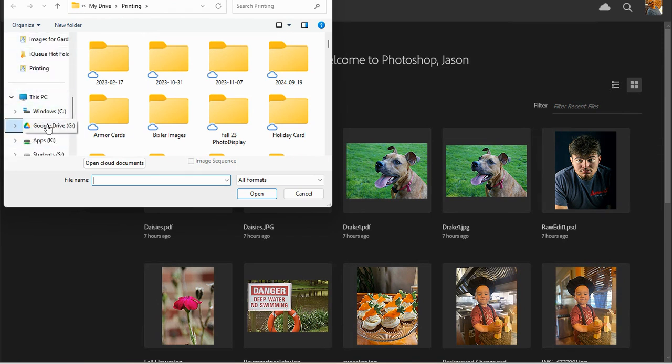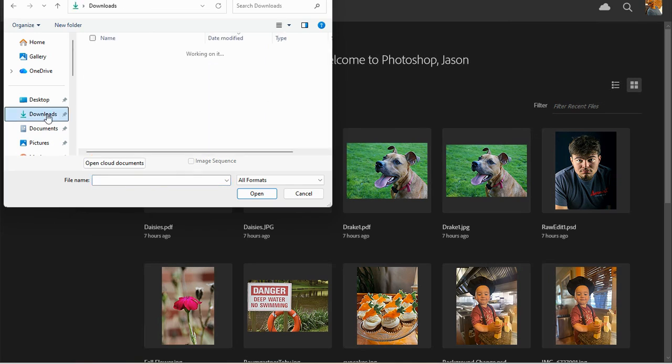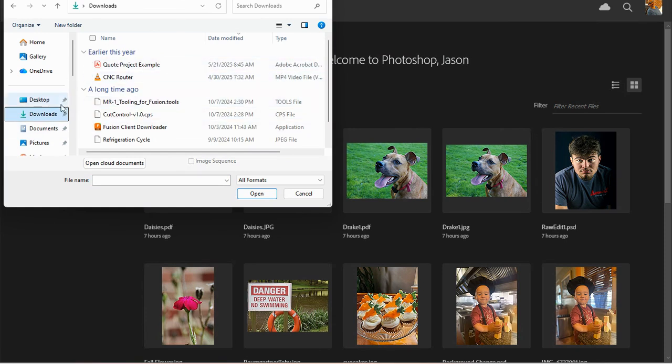I have Google Drive installed and set up on my computer, so I can open my Google Drive and open files I have in it, or I can scroll up and choose from the desktop or my downloads folder. If I just recently downloaded a file onto my computer, I can choose a recently opened file in my downloads folder.